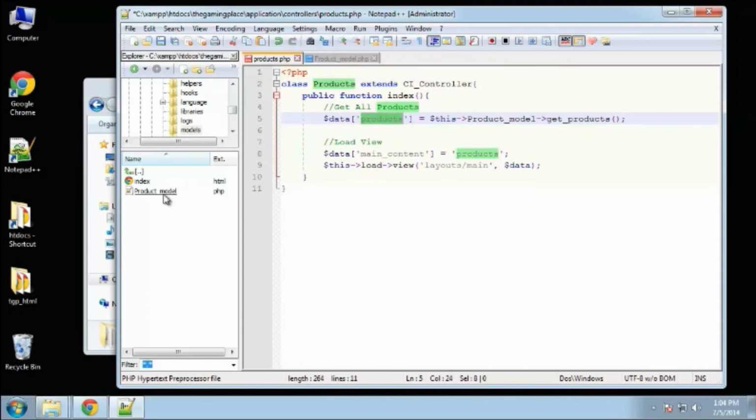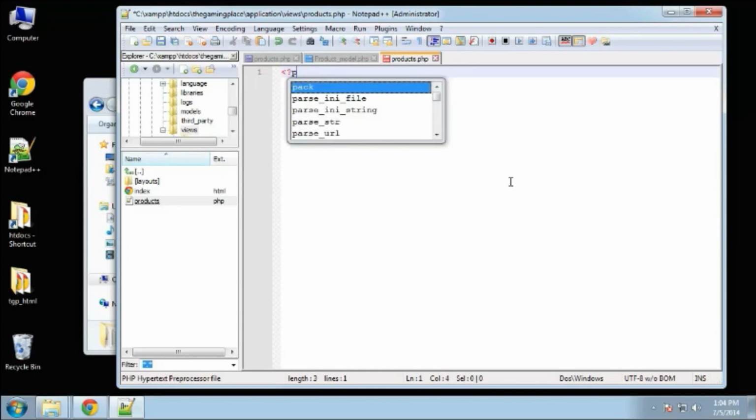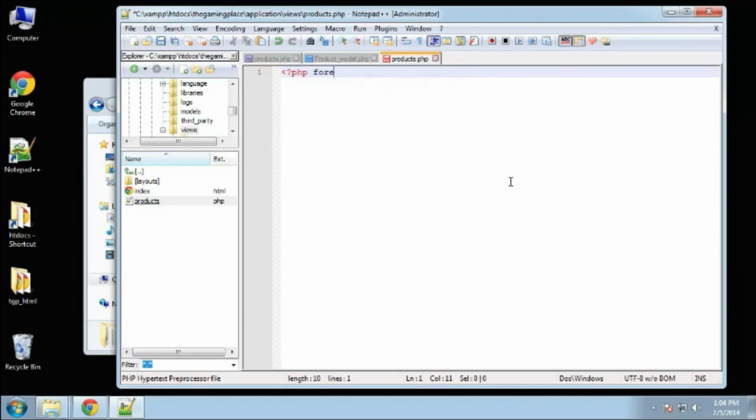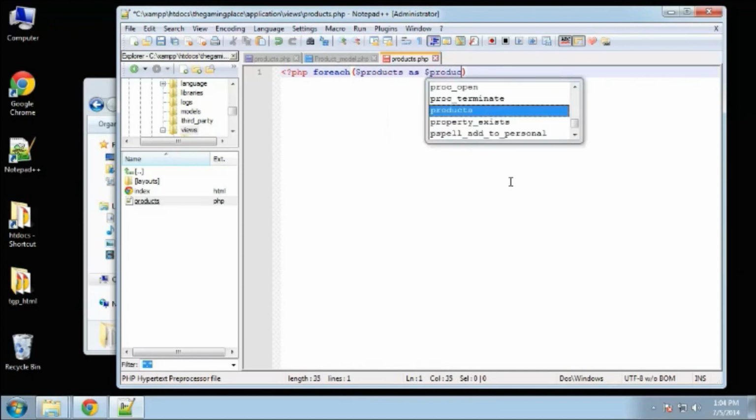So let's open up views and then products, and we can then use that products variable in a foreach loop because it's an array. So we can say PHP foreach products as product.